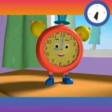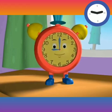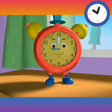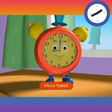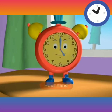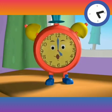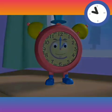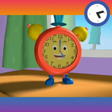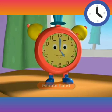It has two hands, just like us, but its one hand is short and the other hand is long. The short hand is also called an hour hand. It shows the hour. A day has 24 hours. So, the hour hand completes two rounds in 24 hours. Its long hand is also called a minute hand. It shows the minutes. Now, I will teach you how to read the time.